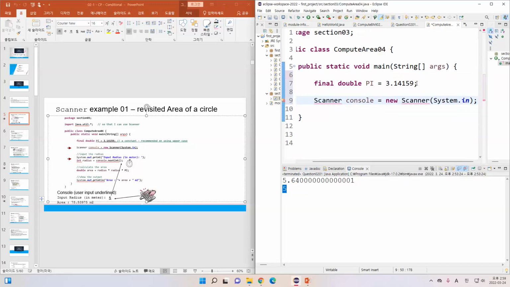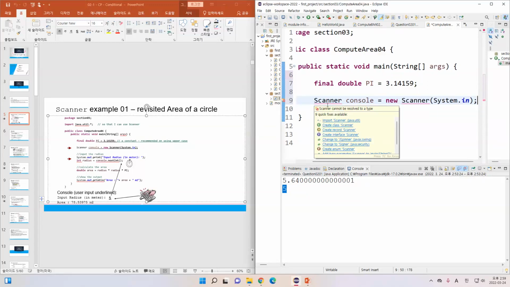So let me stop here. Let me wait for some seconds. I think you need to type this one. You can see there is an error line. This red line means error.